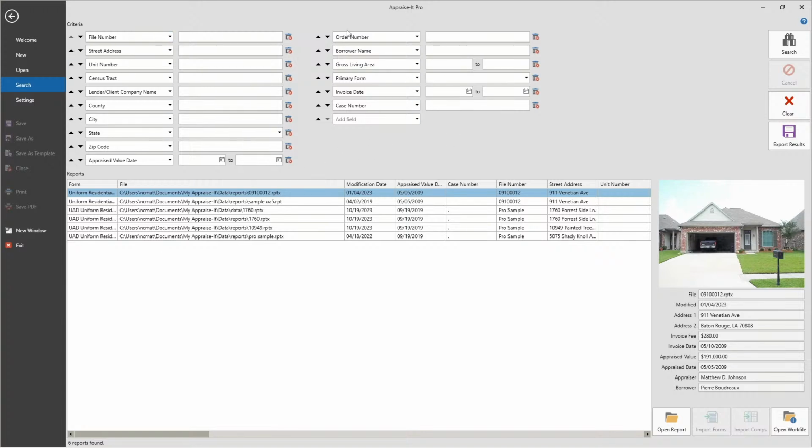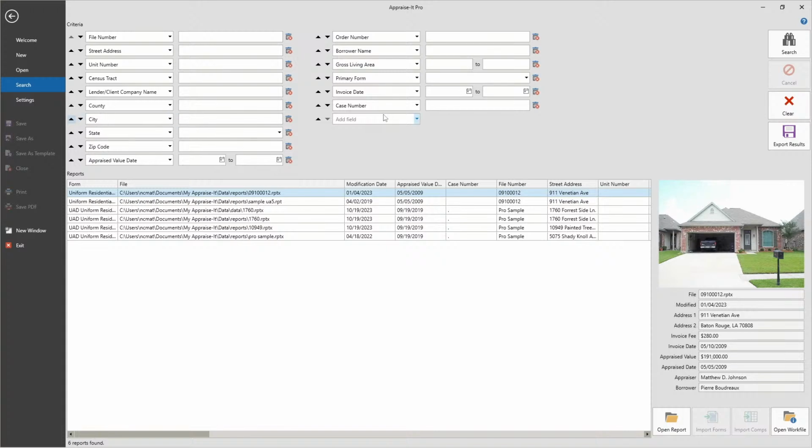And the search criteria up here, this is completely customizable. So if I don't need city, I can click on the trash can icon next to city and I can get rid of it. But if I want to put it back, I can just come over here and select city and I can put it back. But now it's at the end of the list. It's not where I want it. So I can use these up and down arrows here to move city back to where it needs to be, which would be after state, actually before state, and after county.